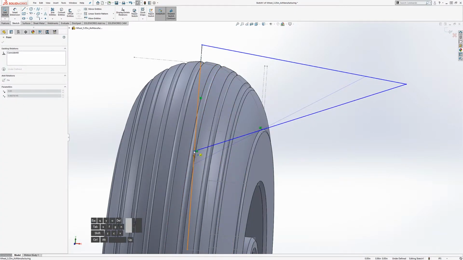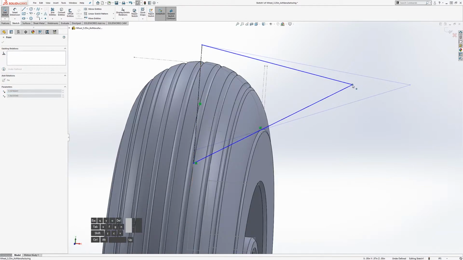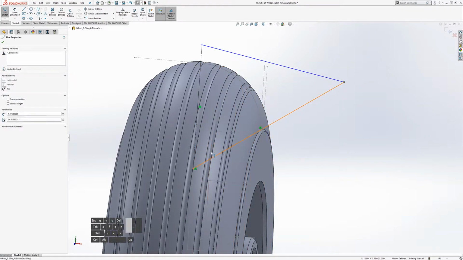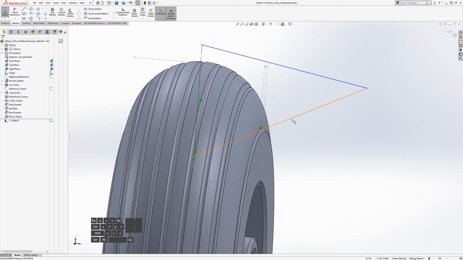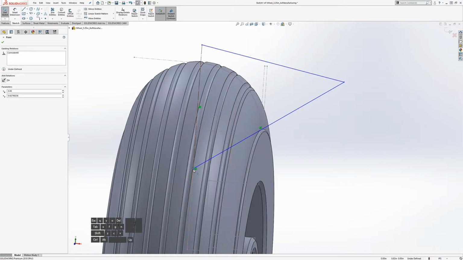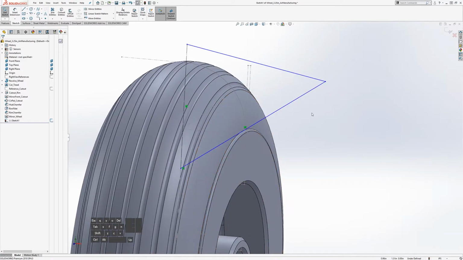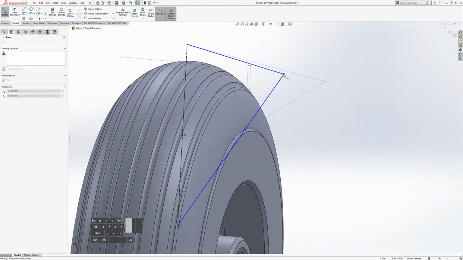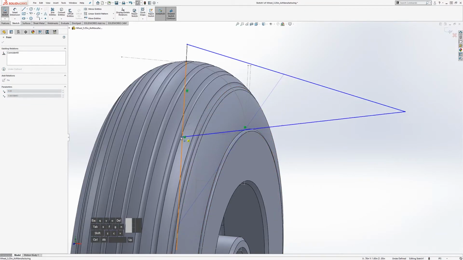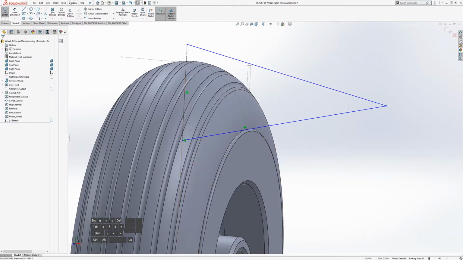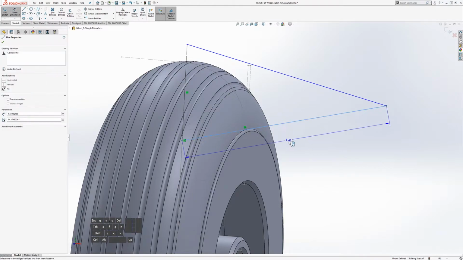Be a little less deep. Oops, coincidence there. Okay, let's try. Okay, make this shorter.